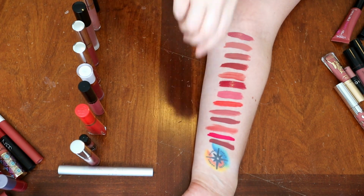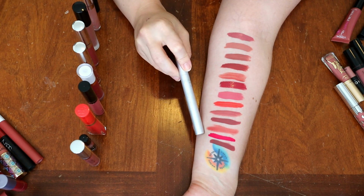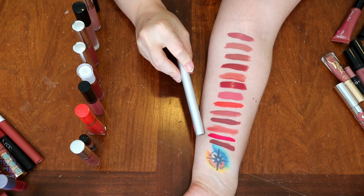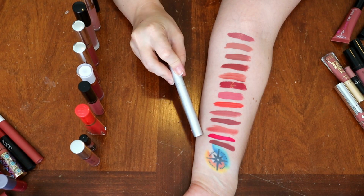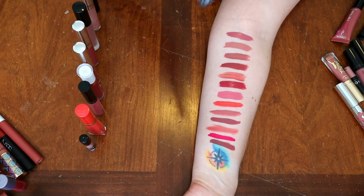So I am gonna go ahead and hold on to that one. Sadly, I am gonna go ahead and declutter this one because I've had it for way too long. It is the last of my Pure Cosmetics Lip Luster. This one is in the shade Belle. It is going in the garbage because it's super old, but I really liked those a lot.